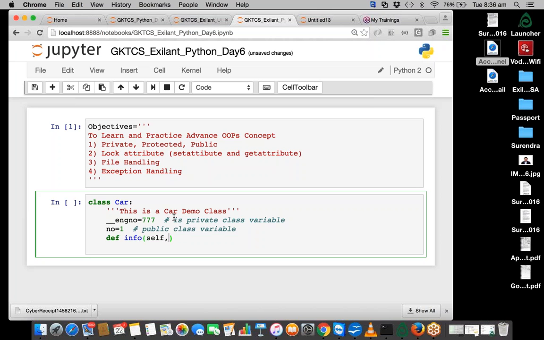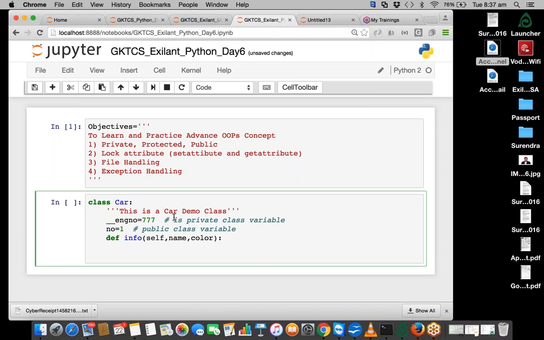So I'm saying self, then the name of the car, and I'm declaring some information about the car here, like the name of the car, and something more, color. You can write many more things. This is just to give the information, and this is public information for the car.